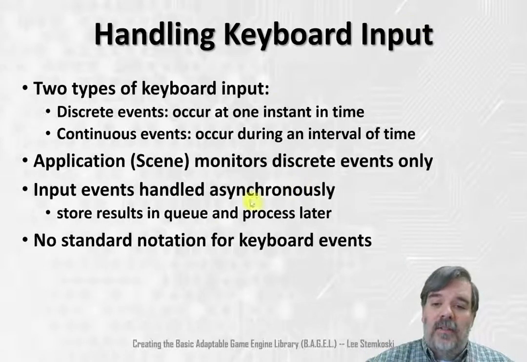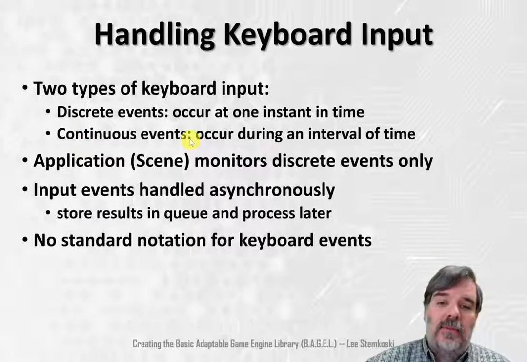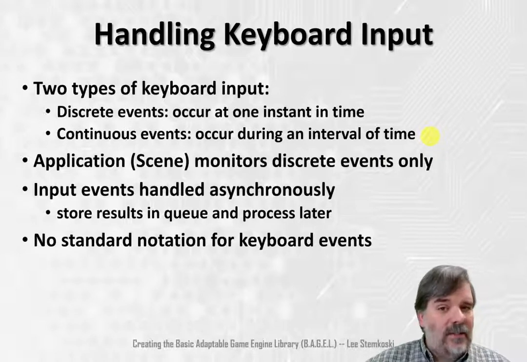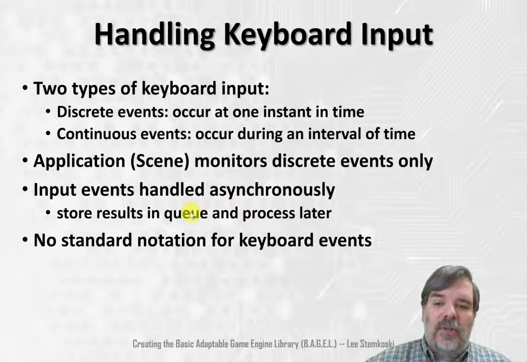In addition, storing the results of these discrete events in a queue will help us to process continuous events. Right? A continuous event, a key is pressed down during the period of time after the key is initially pressed, but before the key is released. So we can also use the results of the discrete events to handle and store the continuous events as well.